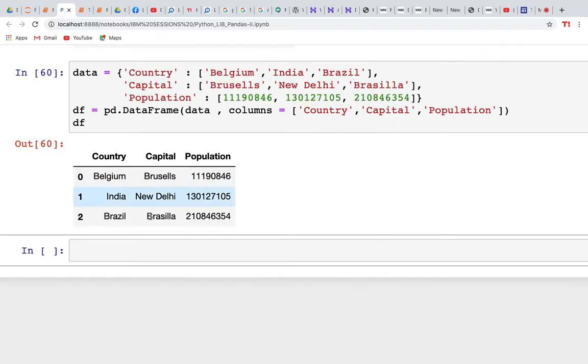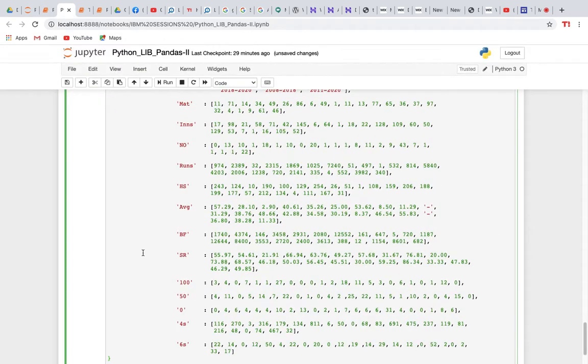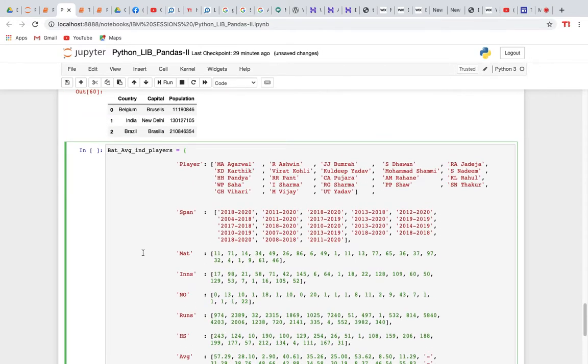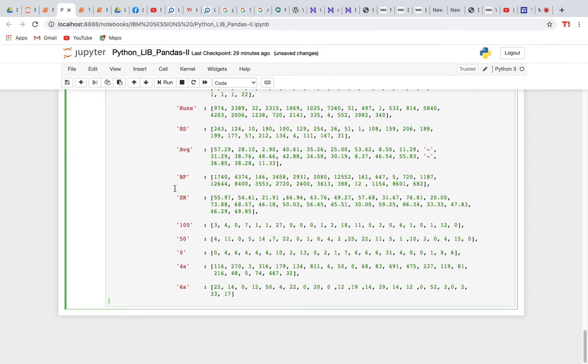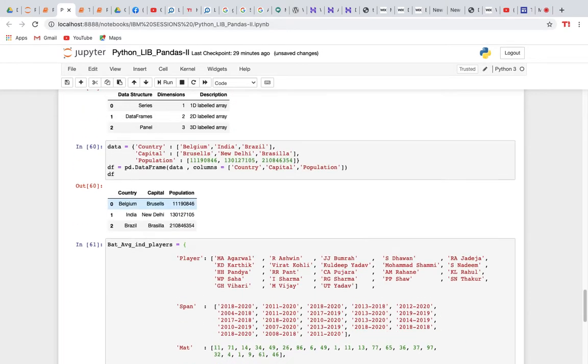So there we have one of the data, that is like this. These are real-time data we have taken from this website, and that is Indian players' batting average values or ranges, you can say, right? So this is a dictionary particularly.